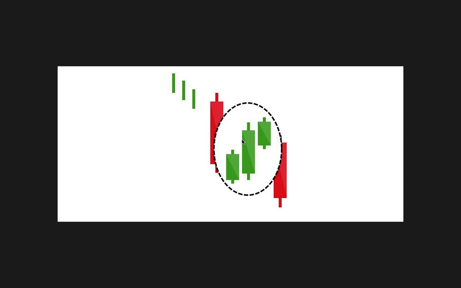So what is the next candlestick? It is called the falling three method. This candlestick formation pattern is used to predict the continuation of the current trend. Let's say now when you spot this kind of candlestick, like the market is going down, you can see that this red candlestick means a downtrend, the market is moving down. So when you see these three green candlesticks going up, and maybe you feel like the bulls or the buyers are in, no.